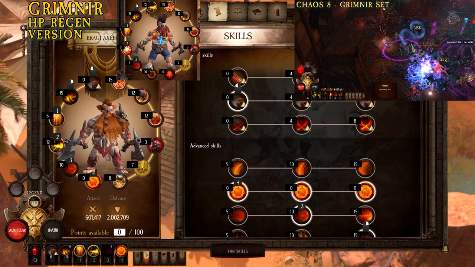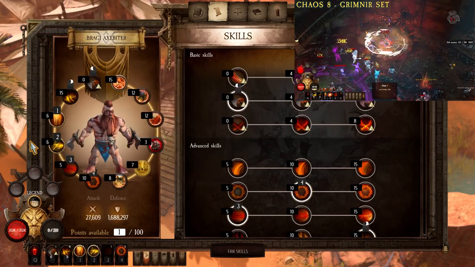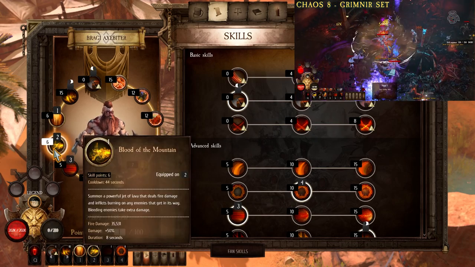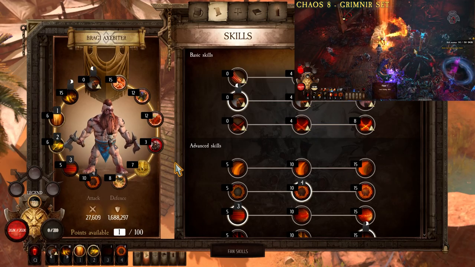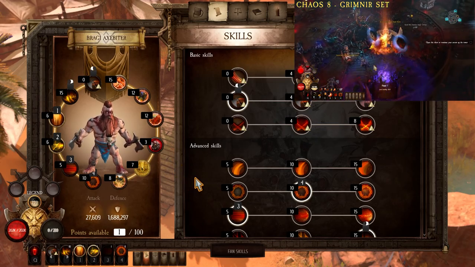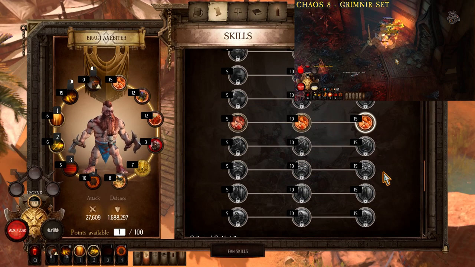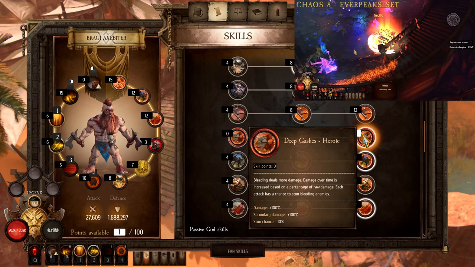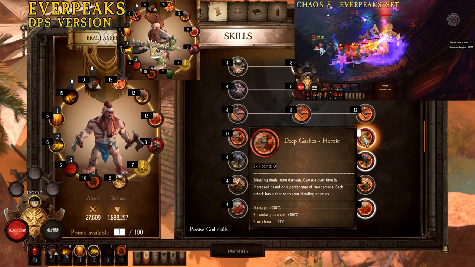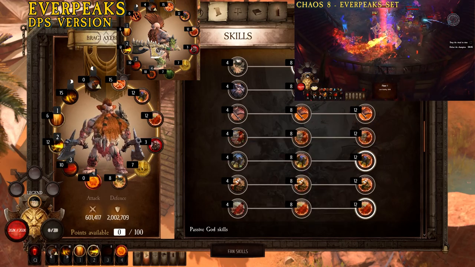Then Bird of the Mountain Superior, but there are some exceptions. For example, on this setup with the Last Song, you're going to be using Bird of the Mountain basic because we just don't have enough skill points, because we don't use a heroic skill on that set, because the heroic skill of that set just doesn't work well. This one, let me show you this one. It just doesn't work well. This 100% damage is extra bleeding damage. We are not focusing on bleeding here.